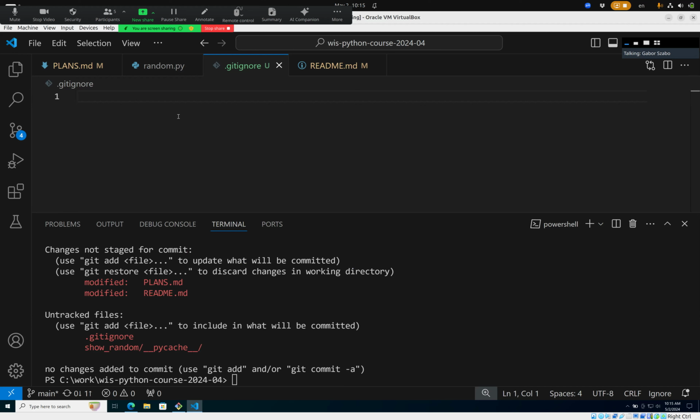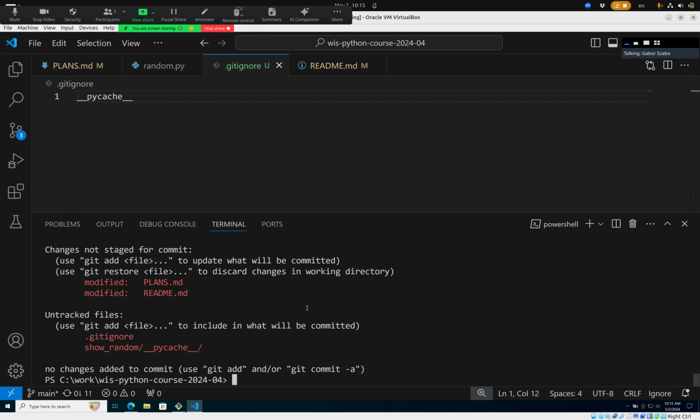So I can put here, it's called dunder pycache, by the way. When you have two underscores on two sides of the word, it's called dunder in Python because it's double underscore. Pycache. And I don't even need to say that it's in show random. I just say pycache.